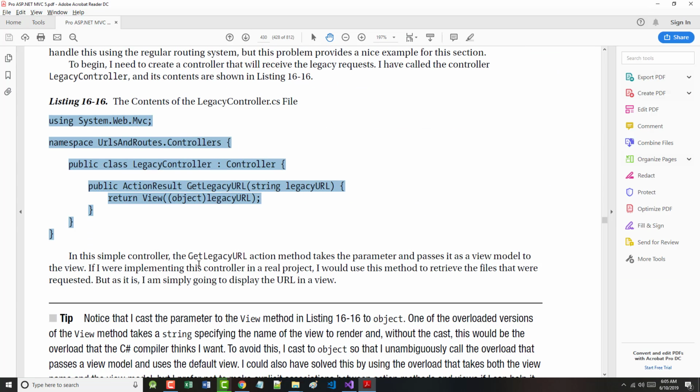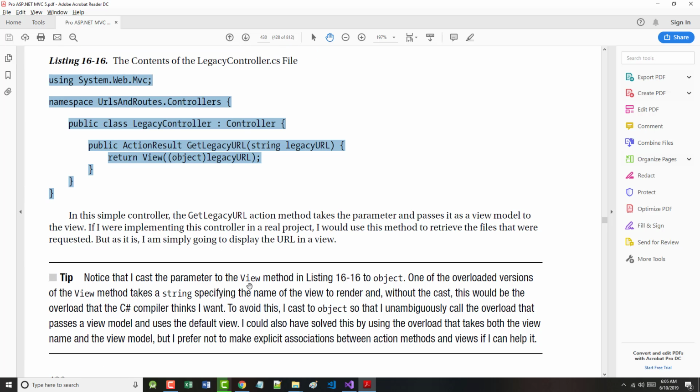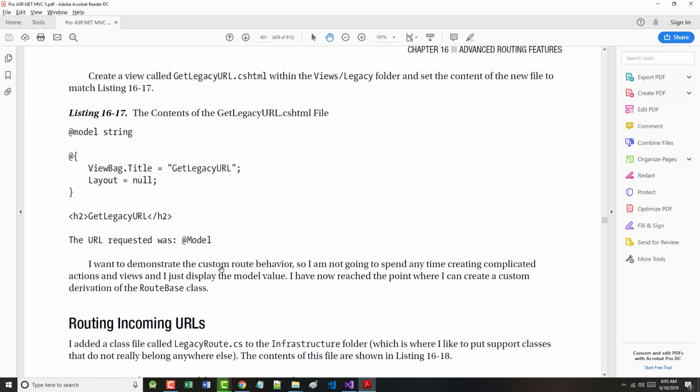In this simple controller, the getLegacy action method takes the parameter and passes it to a model as a view model to the view. If I were implementing this controller in a real project, the author says, I would use this method to retrieve the files that were requested. But as is, I'm simply going to display the URL in the view. All right, so we want to create a view off of this, getLegacyURL.cshtml, within the Views Legacy folder.